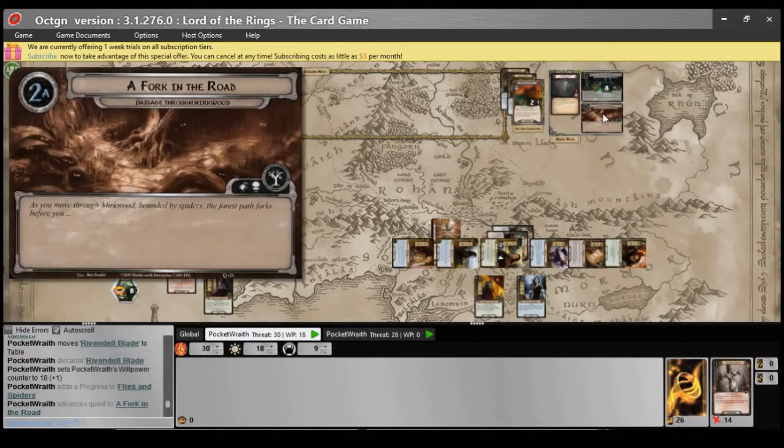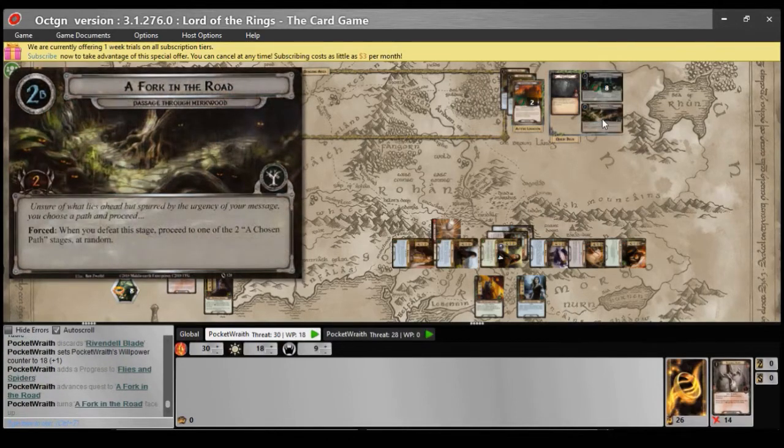As you move through Mirkwood, hounded by spiders, the forest path forks before you. Unsure of what lies ahead, but spurred by the urgency of your message, you choose a path and proceed.